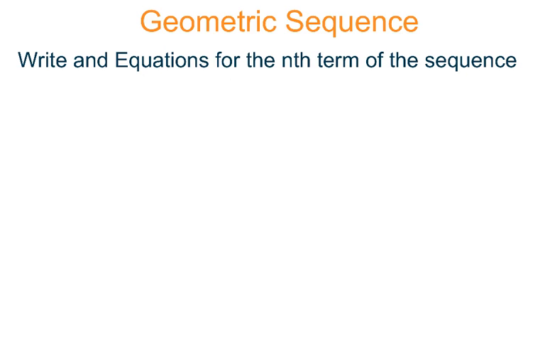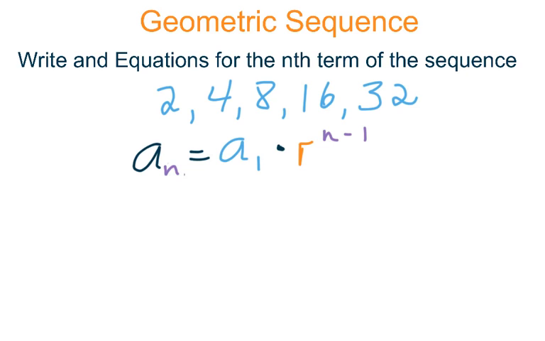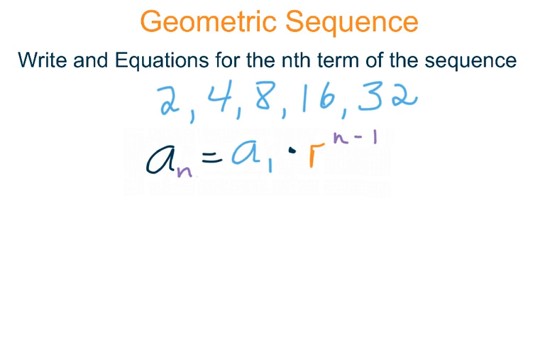So let's write. There's a way we can write an nth term, and we're going to start with that. We'll write an equation, and then we'll solve a little bit. So this says write an equation for the nth term. It's n with a th at the top, nth term. Don't worry, it'll make sense in a second. Write an equation for the nth term of the sequence. What's the sequence? We've got 2, 4, 8, 16, and 32. Well, here's what we're going to use as our formula. And you have it down, but let's write down real quick what this formula means.